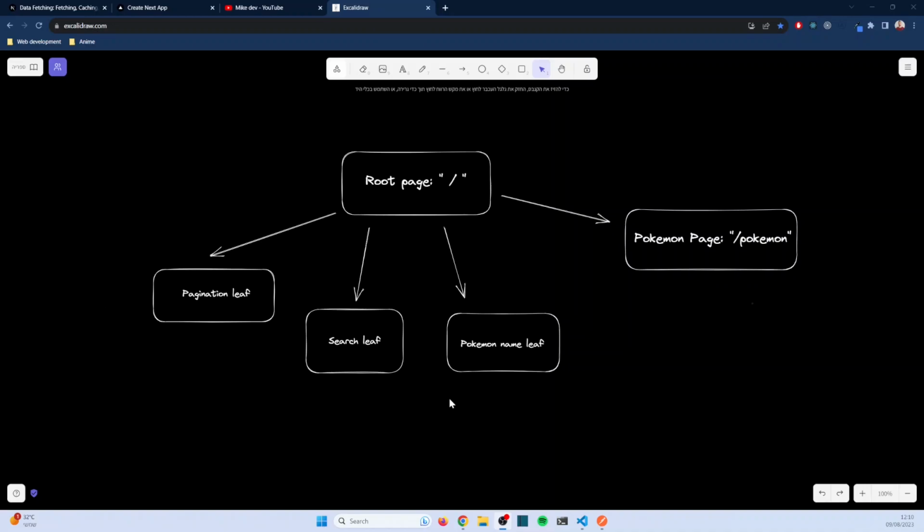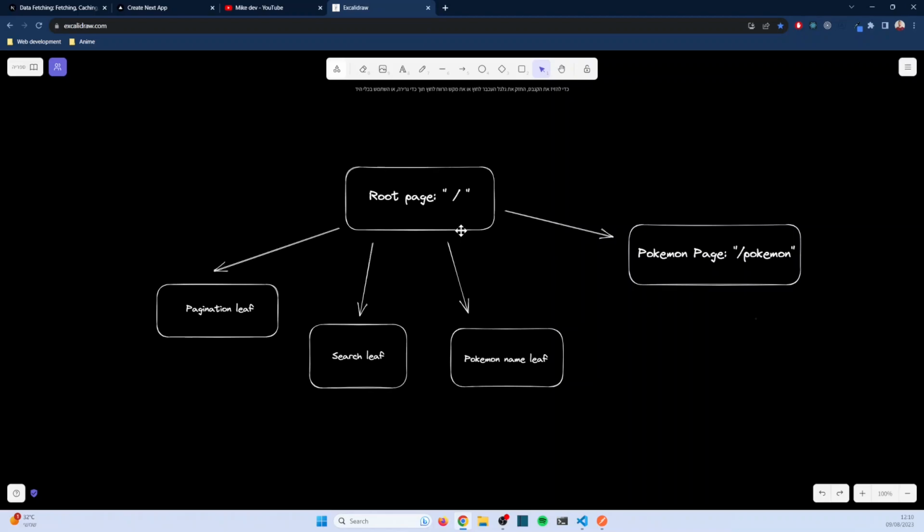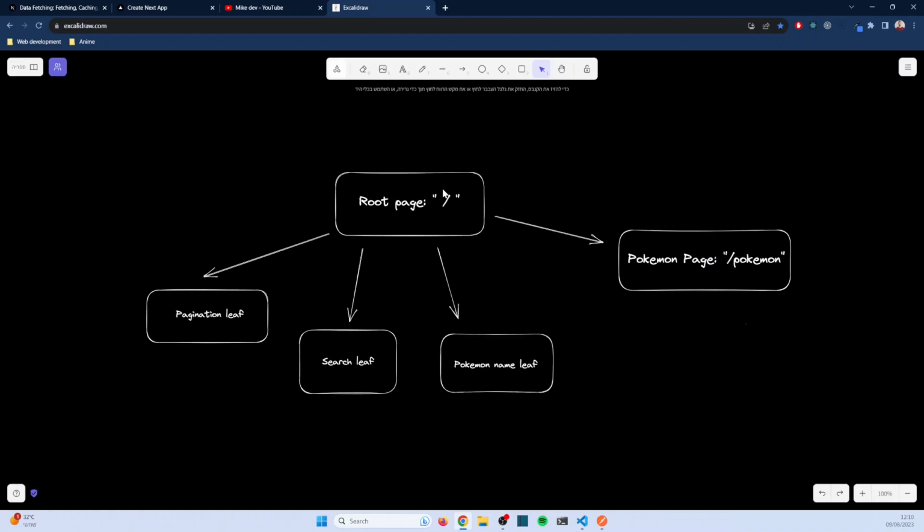Before we dive into the code, I want to show you an overview of the structure of the project and how the components actually communicate with each other. Here we have the root page, which is actually the home page, and we have the /pokemon page, which is going to be a dynamic name of the Pokemon.